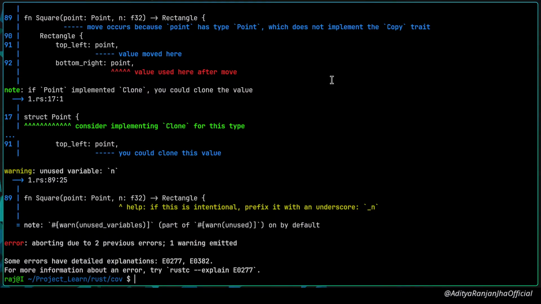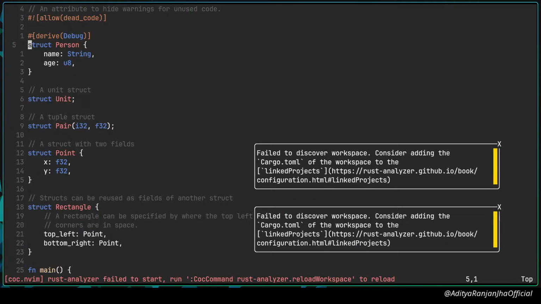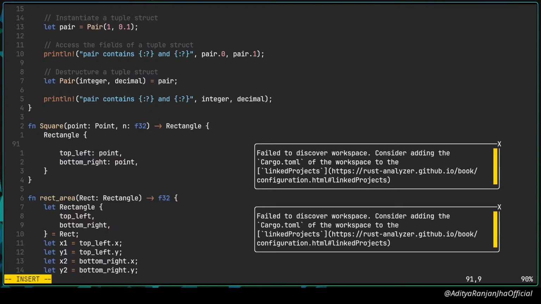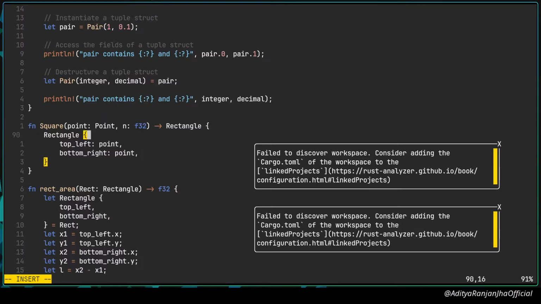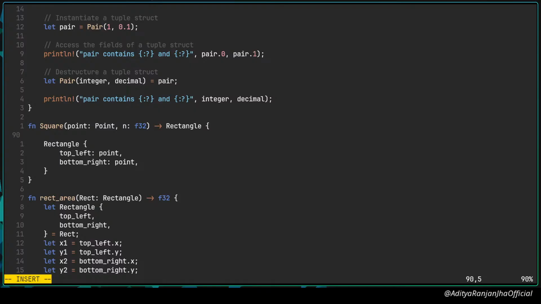Now it is saying value used here after move. All right. So instead of using that value, we'll say point.0.1 is equal to point, isn't it?